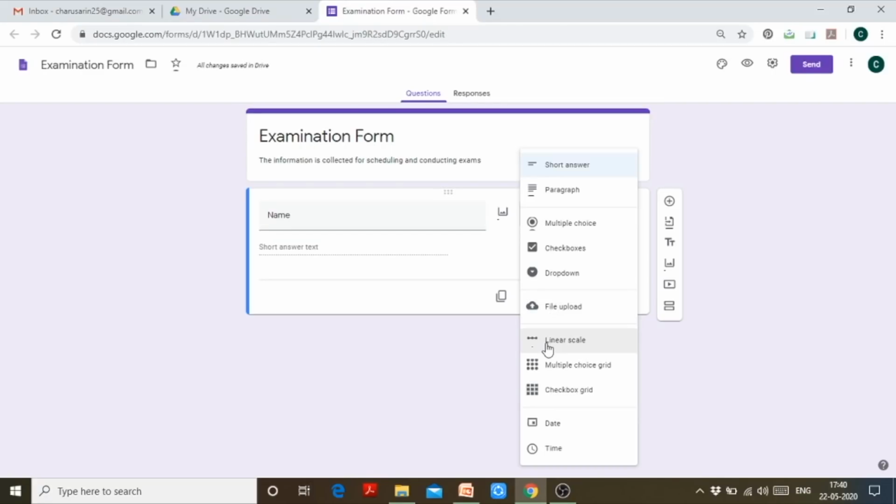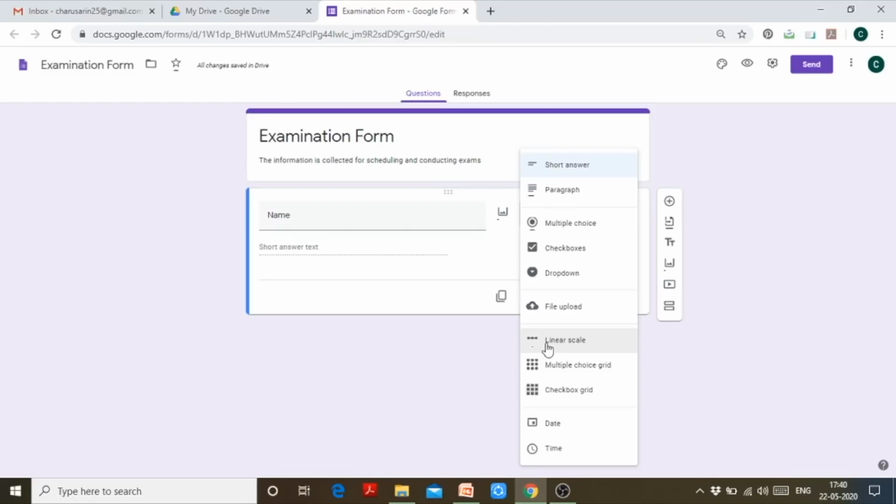Then the linear scale. Linear scale is used to give rankings to a particular question. Like if I am doing a sort of customer survey, a sort of customer feedback, I want to know whether the customer is satisfied after using this particular product or service, then I can use linear scale. Right.